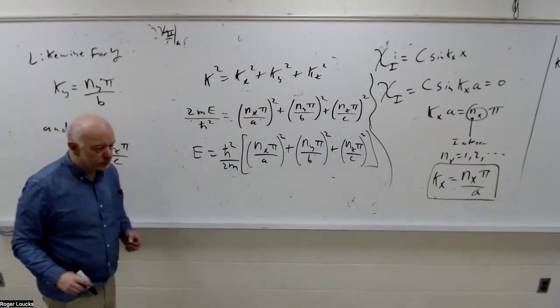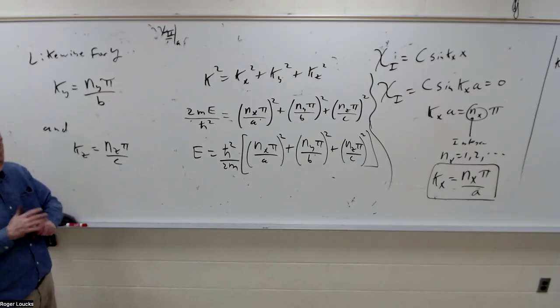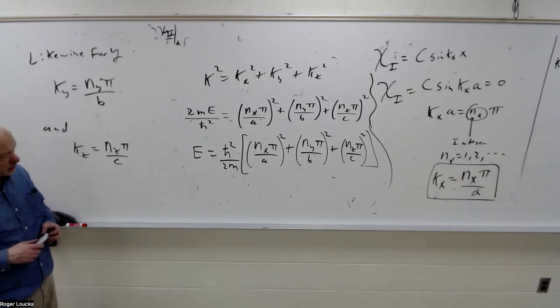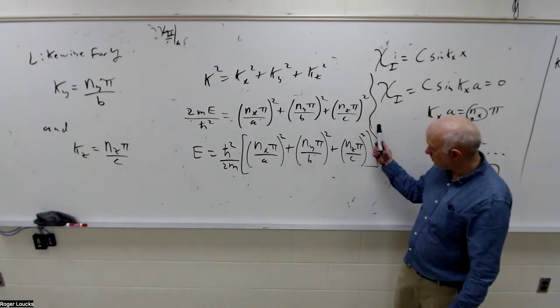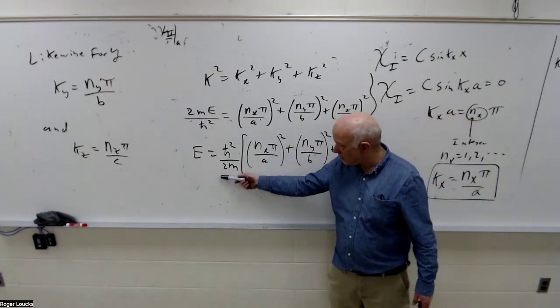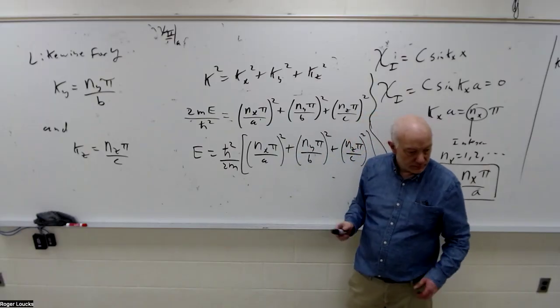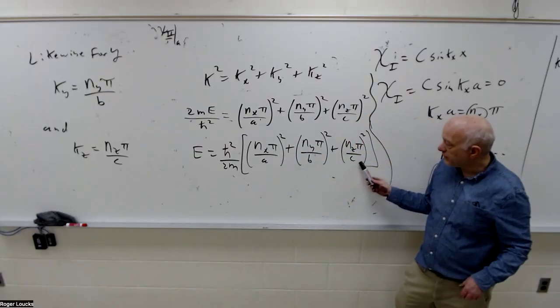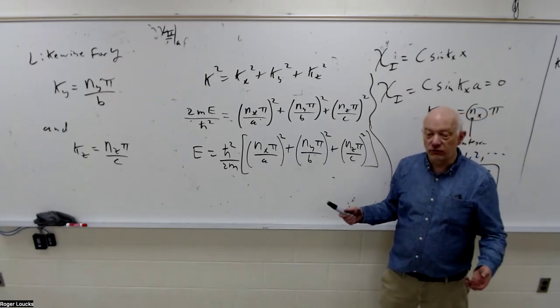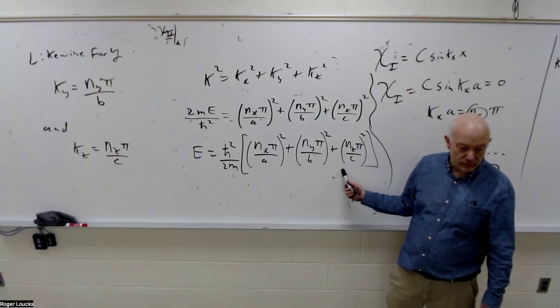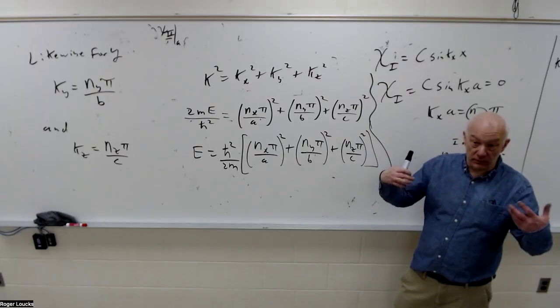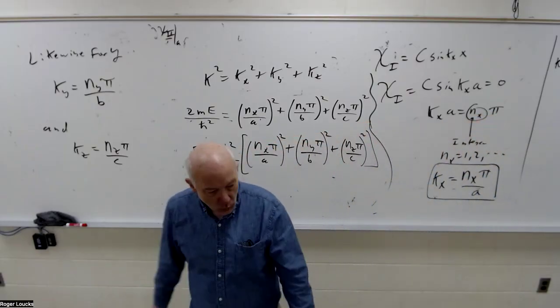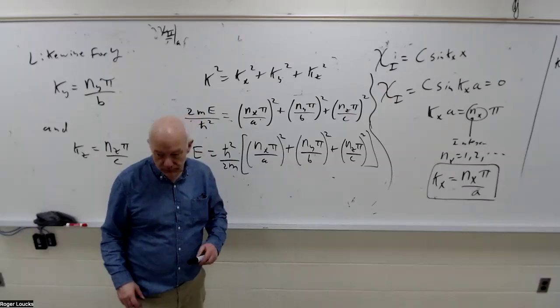Boom. So my energy in a 3D box depends on three quantum numbers, nx, ny, and nz. And again, if I didn't have the y and z dimensions, this would be here, hey, that looks exactly like my 1D result. So if I were to write this down even without doing any work, saying that result generalizes to this, you probably wouldn't have any problem. You'd say, makes sense. Okay, but we want to see explicitly where things come from. We are going to get a ton of mileage on this.